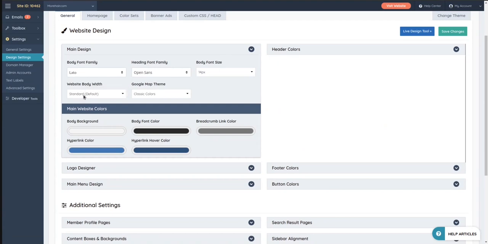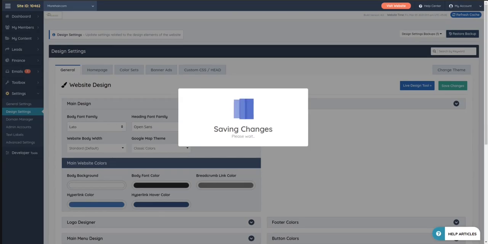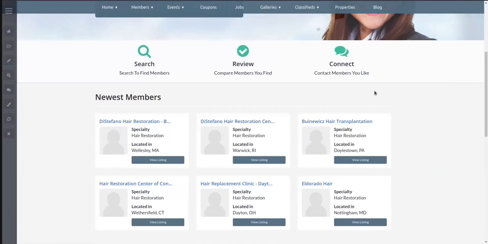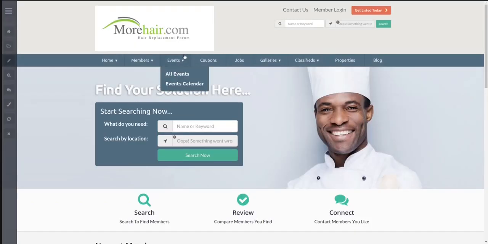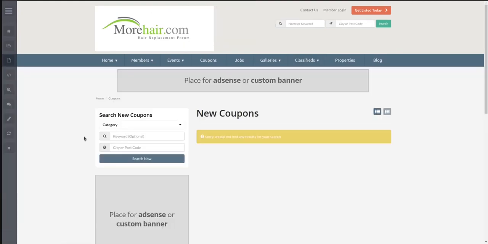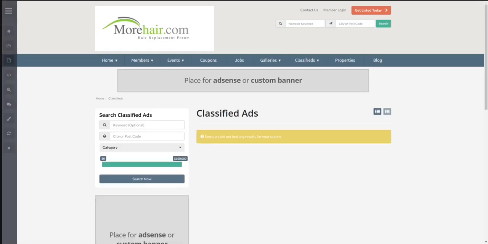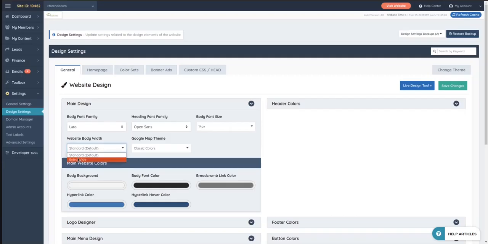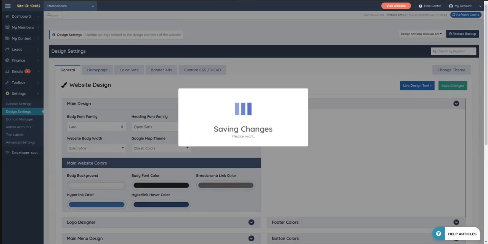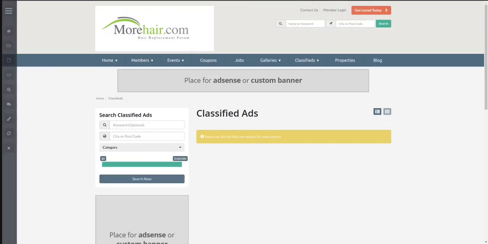Here you can decide, for example, how you want the width on the blocks, what we call the containers, to behave. So let me show you a couple of pages so you can see what I mean. Here you have the size like this. Here you have another one like that. Here's another one like that. And then I say I want the website body width to go full. I refresh and I go to these pages.